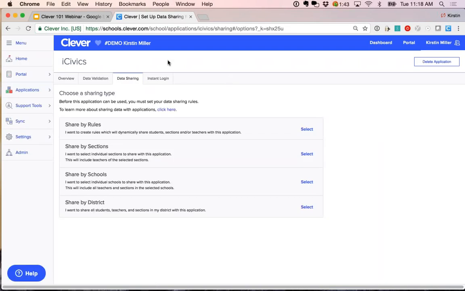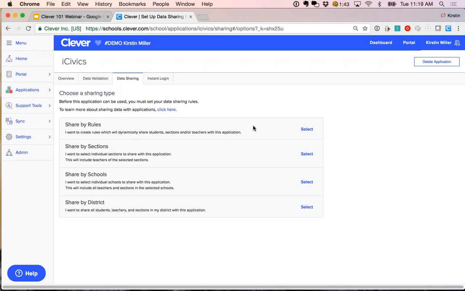So the next piece is basically figuring out which students should have access to this application. So which students are going to have accounts in applications that are rostering, and which applications are going to show up on which student's portal page. The really nice thing about the Clever portal page is that when students log in, they only see the applications that they have access to. So they won't see any dead links. Any application they click on, they're going to be directed right into their account.